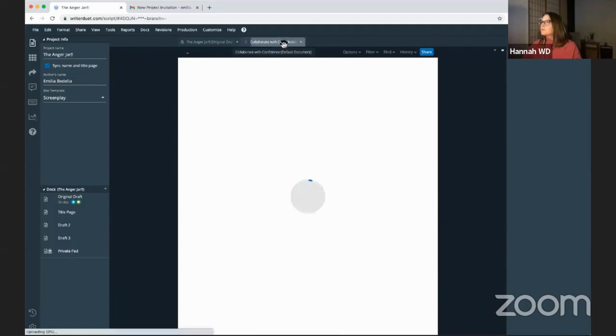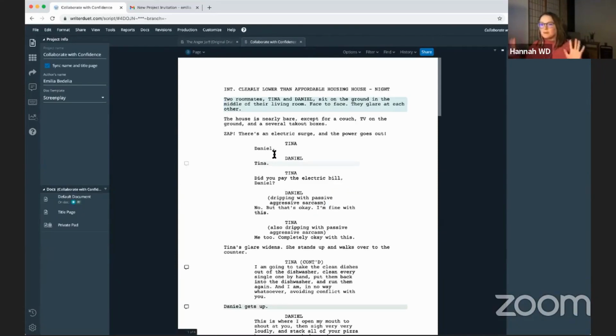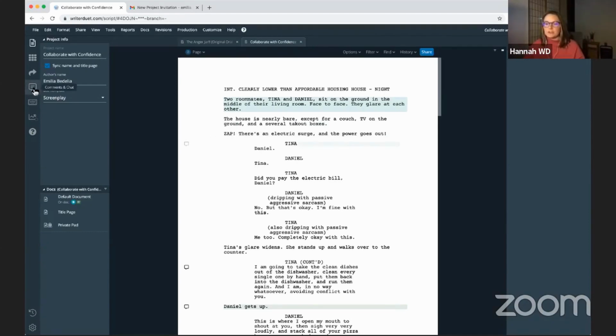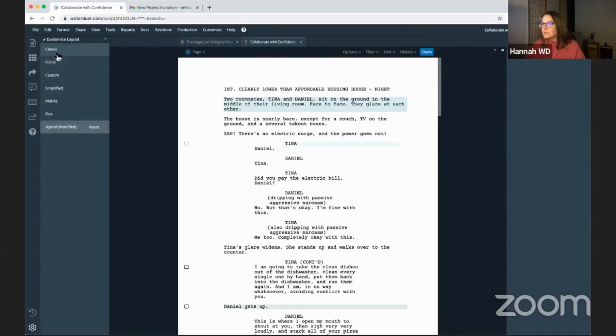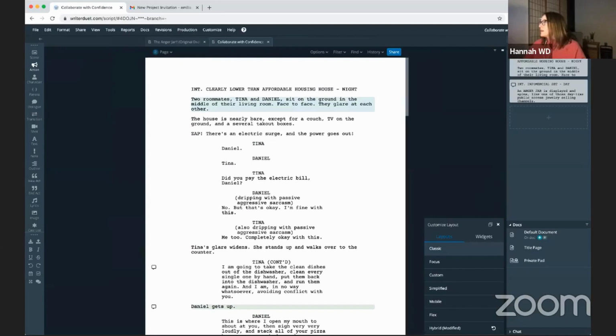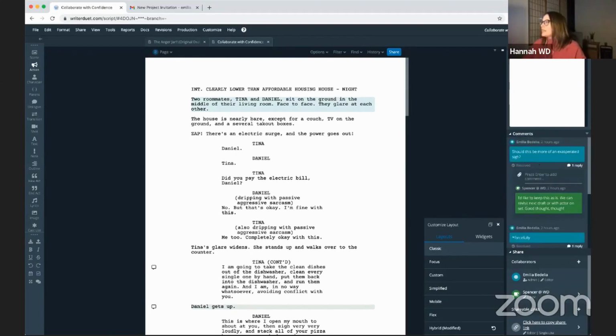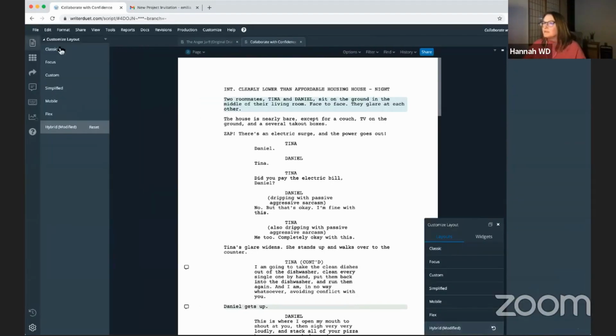I want to jump over to this script because it actually already includes a bunch of comments in it that we preloaded. As well as the new one I just added by accident. Yay, more comments. We have this lovely comments widget here that you can open on the sidebar. If you're in classic mode, you can access your comments through the second tab here on the right-hand widget area. So you can see all of the comments. I'm going to switch back to hybrid. I prefer hybrid.